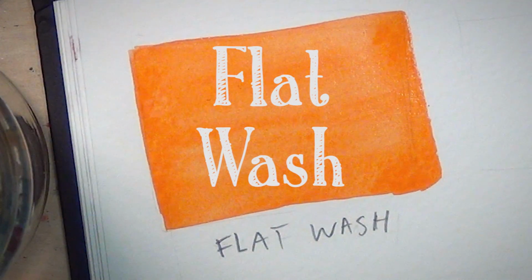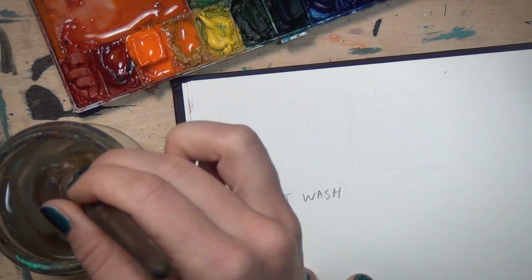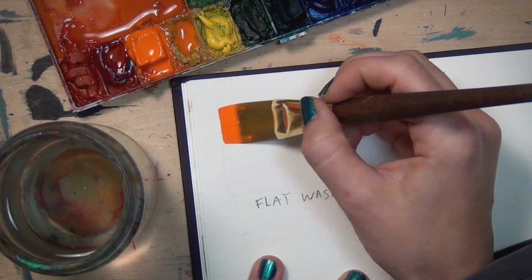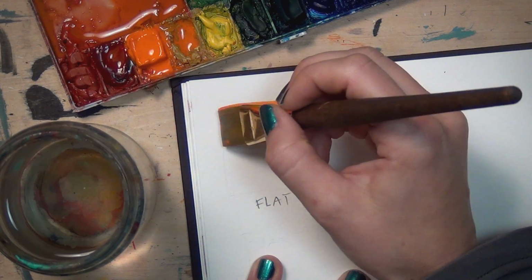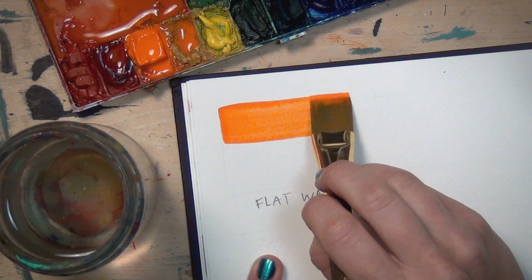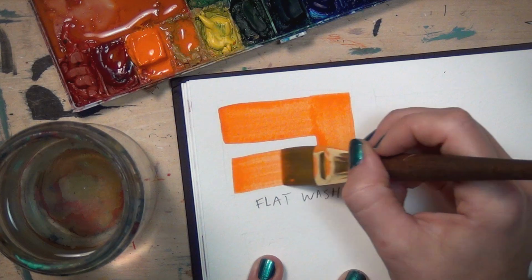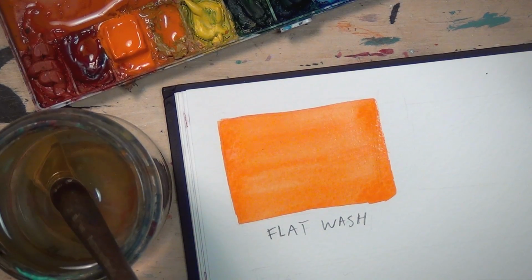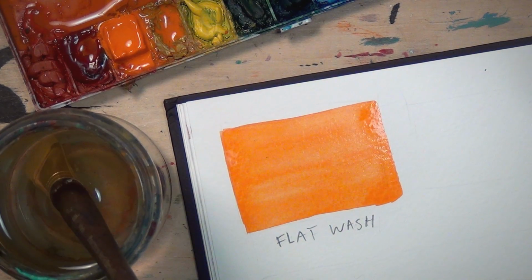Okay, let's begin with a flat wash. And the goal is to create an even field of color. Pick any old color, load up your brush with water, load it up with paint, and lay down a stroke on the paper. And you'll notice you can push and pull the paint around a little bit while it's still wet. Remember, the goal with the flat wash is to keep an even flat color. It's gonna look a little bit different when it dries. So go ahead and practice a few flat washes as you need to.